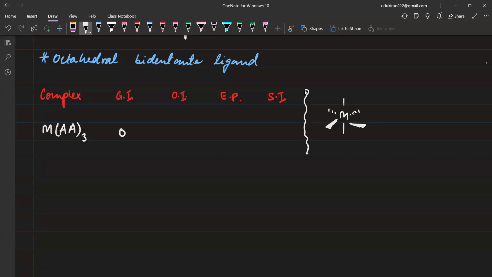Okay. Now we are trying to keep things at 90 degrees. So the only case we can have is AA like this. Then we will have AA like this. So there is a bond between A and A also, right? That is why it is a bidentate ligand and a chelating ligand also. Okay. This is one of the orientations that you can have. Now another orientation that is possible will be like this.